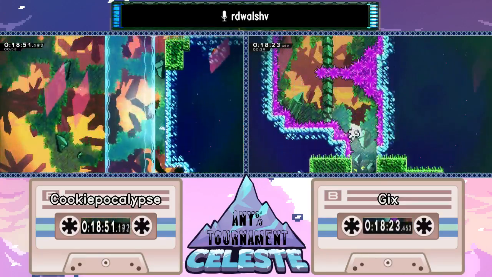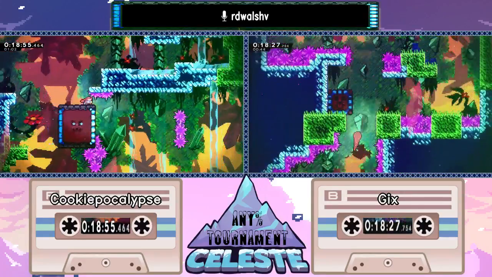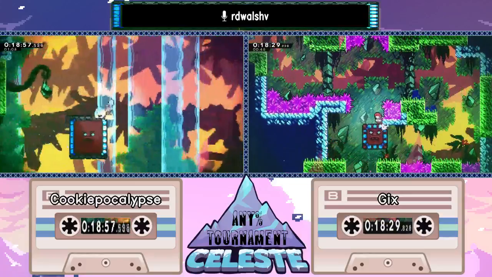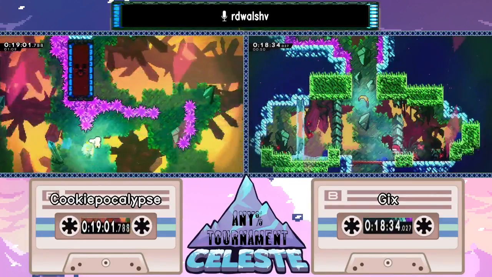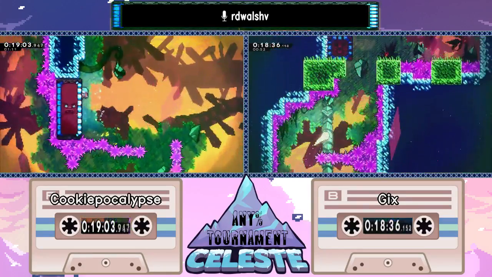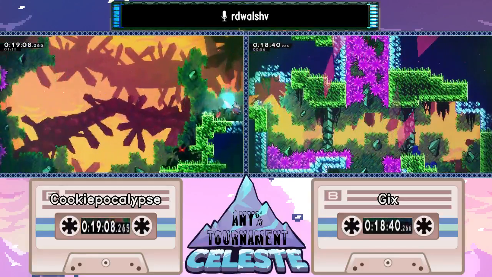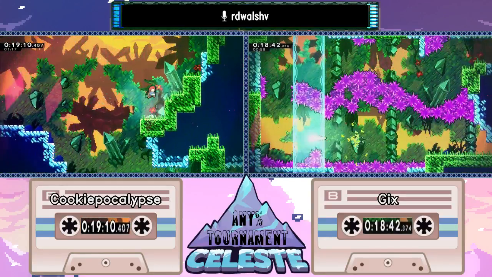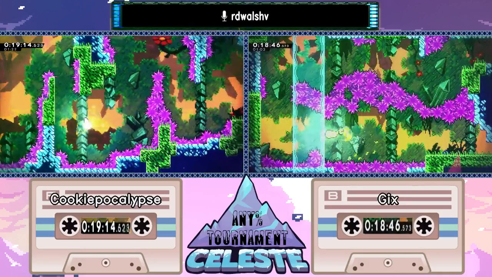Again, it's only a 4-second time save, so Giggs may be thinking this is the race, it's probably going to be close, and he respects his opponent. Oh man, that death. This screen is not going well for Giggs, so Cookiepocalypse is probably in the lead.